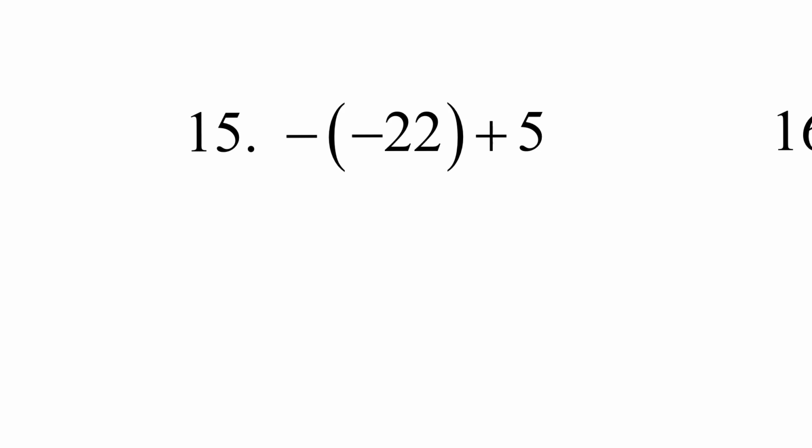So first of all, let's turn that into positive. So all of this right here, positive 22. Now the second number here, notice, plus 5. This one doesn't have a negative. There's no double negative, so this one will stay the same. So I'm going to have plus 5 here. I bring down the plus 5.